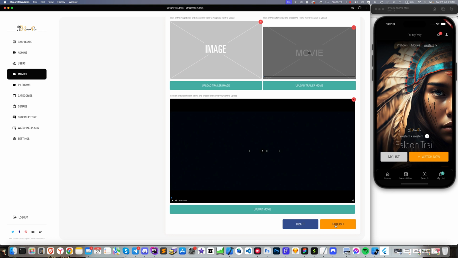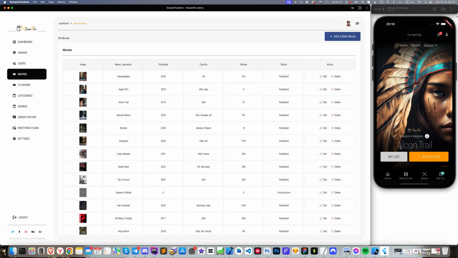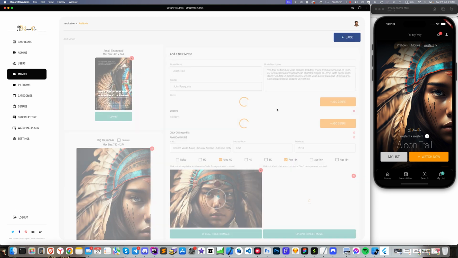As you can see, after saving, the new name is instantly reflected in the application. With this, we want to demonstrate the interconnection between the admin panel and the application. Let's return the correct name of the movie back.